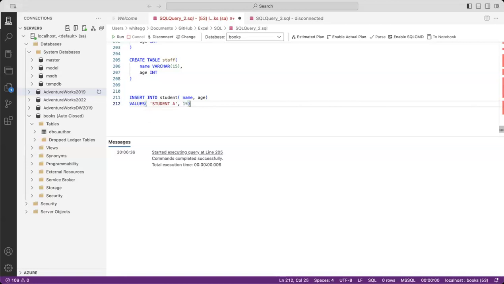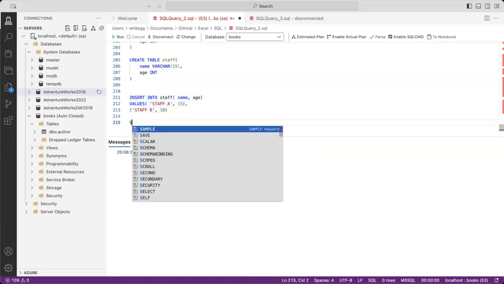Makes sense. So I run this, and I'm going to change this now to staff, and I'm going to name this staff A and staff B. I run this. Okay. And I'm going to also run this again. Let's see the entries.